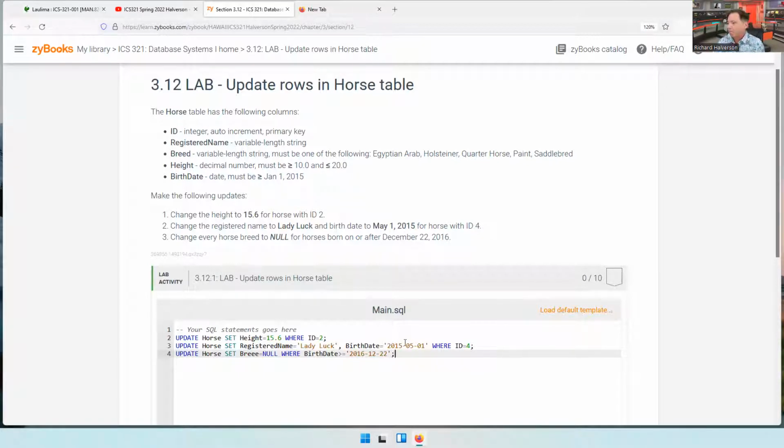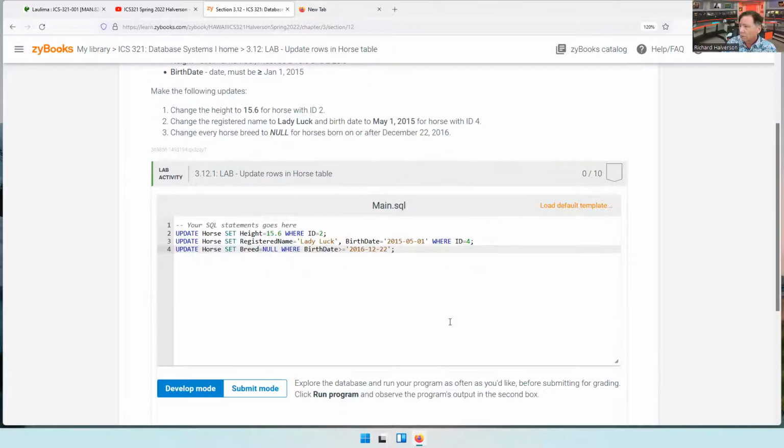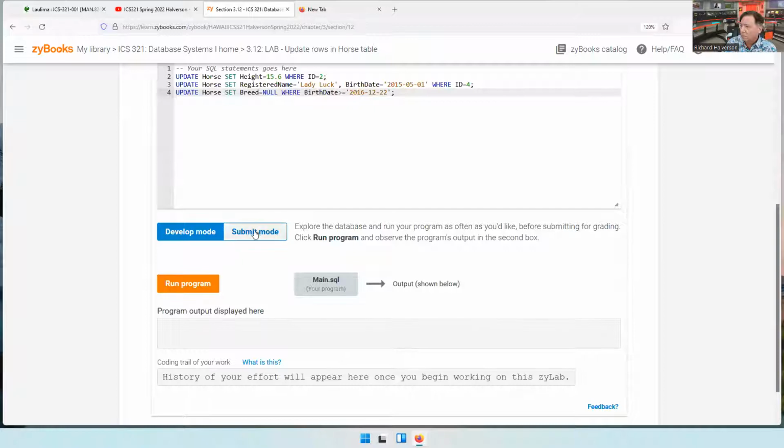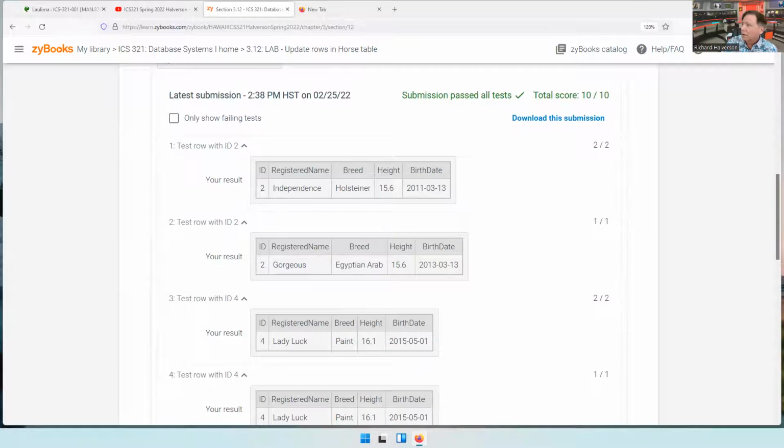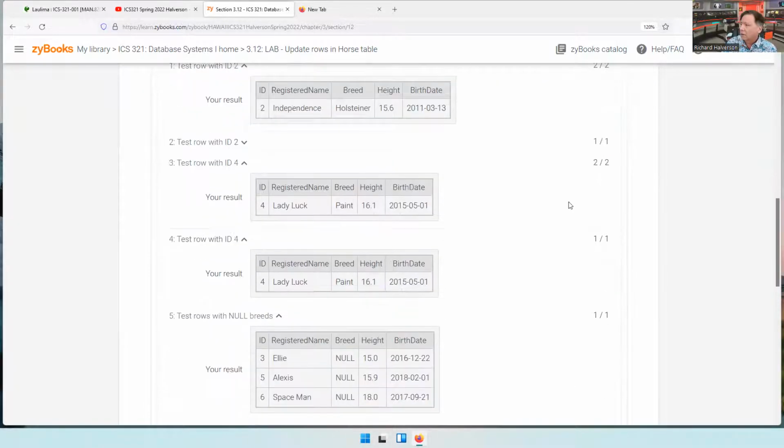Semicolon. Breed. So I want to see what this does. Yes. All right, that looks good.